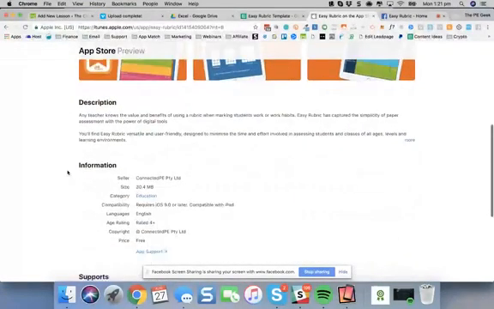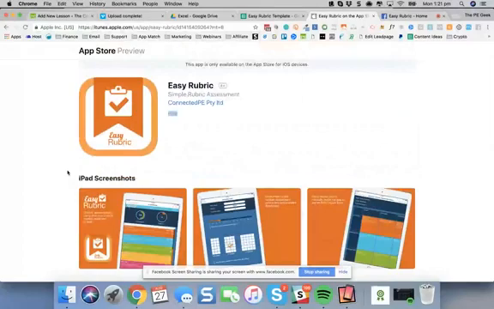So the basic reason we released this app is, quite frankly, I don't think there are any really good assessment apps that just focus on that. There are a couple of good apps that have other features in them, but none that really just focus in on assessment and using a rubric and helping you create them easily, so that you can focus on more important things and not muck around with stuff that's not essential. So here's how it all works.